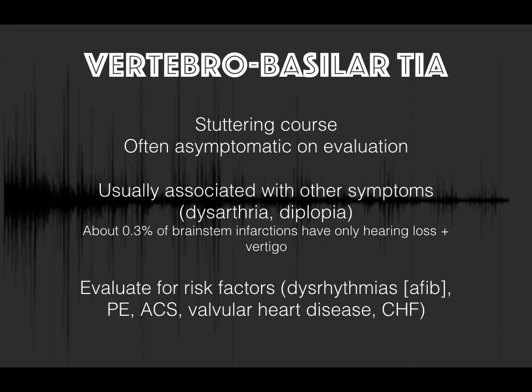Okay? When they do complain, this tends to be associated with other problems, so they tend to have stroke-type symptoms that resolve, right? That's a TIA. So they complained that they were dizzy and they couldn't form words well, or they were seeing double. Realize only about 0.3% of brainstem infarctions have only hearing loss and vertigo. So 20%-ish of all strokes are posterior circulation strokes.